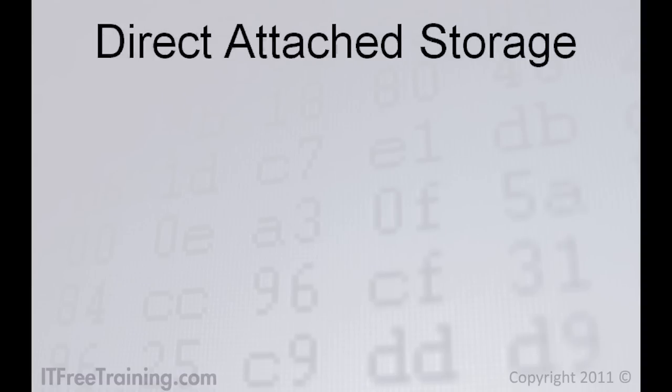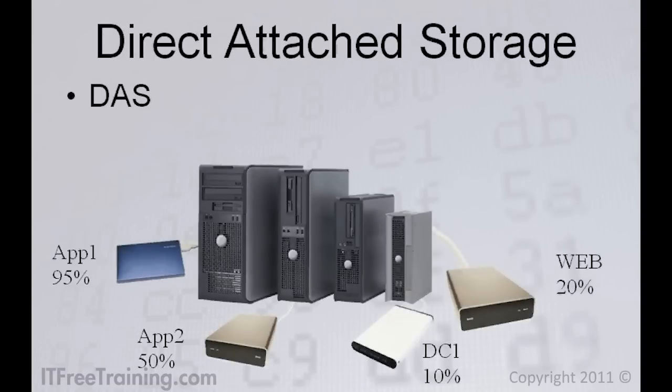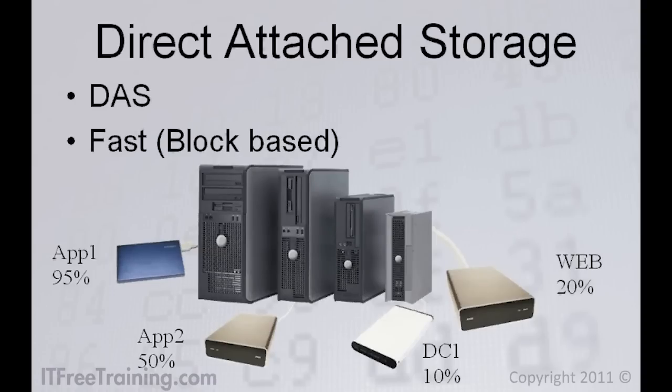Direct Attached Storage, or DAS, is a storage system which is attached directly to one server. This is usually attached to the server through a SCSI controller or fiber cable. The advantage of DAS is that it provides a single server with very fast storage. DAS is block-based, which means data is moved as unformatted blocks between the server and the storage system.